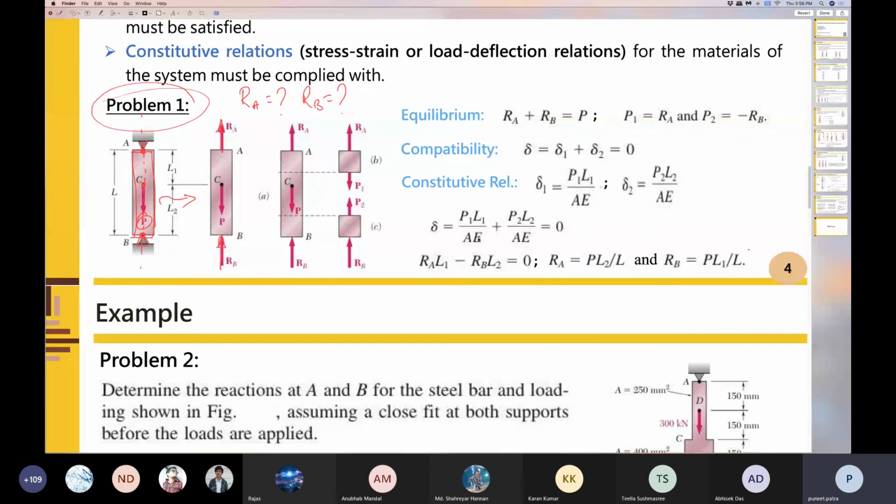One thing which you will appreciate is I can write the equation of equilibrium, RA plus RB equal to P. But from equilibrium, I cannot use any other equations that you have studied so far. That is because I cannot balance the force in a direction which is perpendicular to RA or RB. I cannot write the equation of moment because moment equilibrium is already satisfied. So how do I go about computing RA or RB?